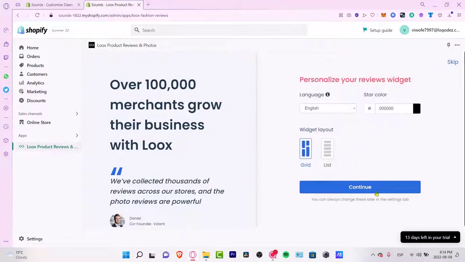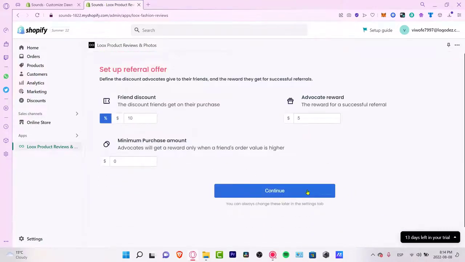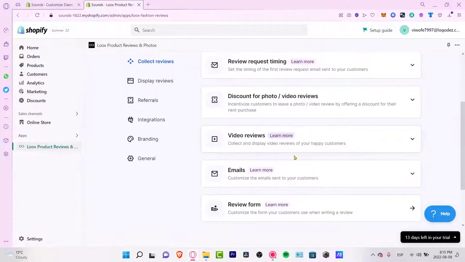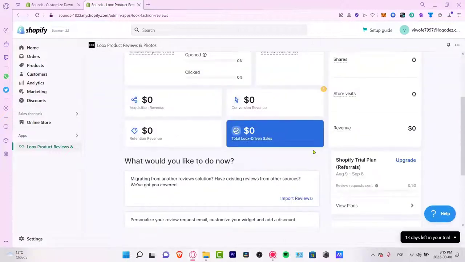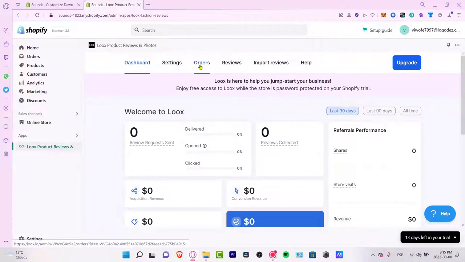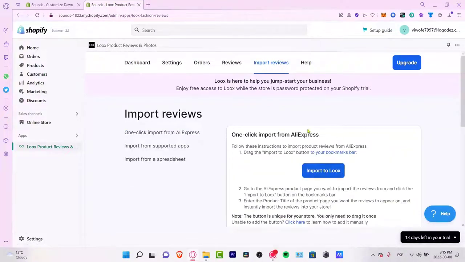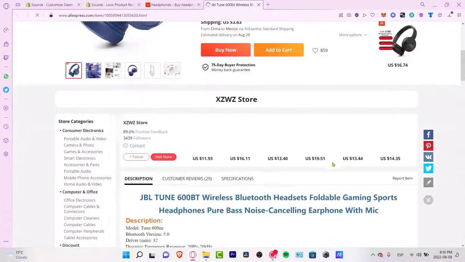So let's say, for example, I want to choose this option, 50%. I'm going to click continue. I'm going to click continue once again. I want to finish this. And as you can see, here is the dashboard. Here's the looks. It's going to create a bunch of discounts here. As you can see, the orders here, my reviews, approved or pending, and that's going to be appearing into Aliexpress. So we are trying to sell and use some recommendations here.